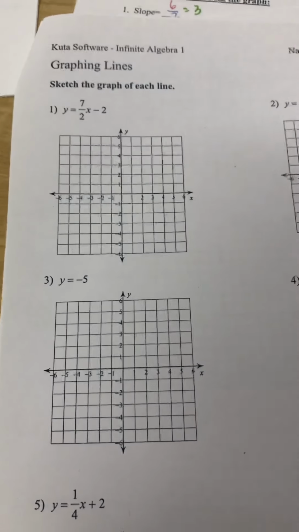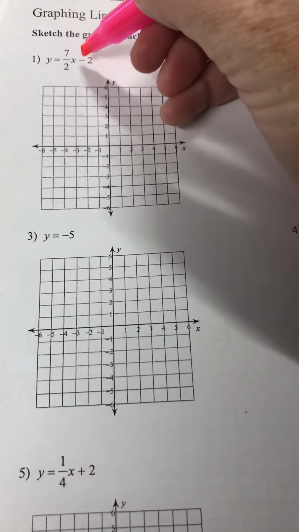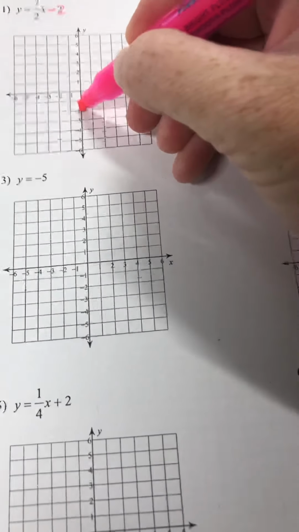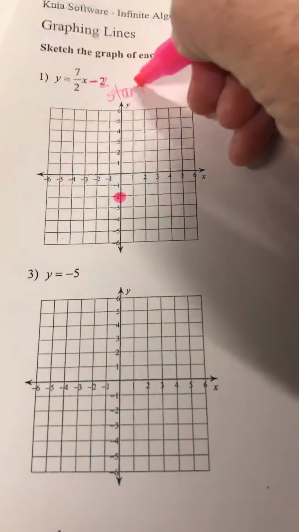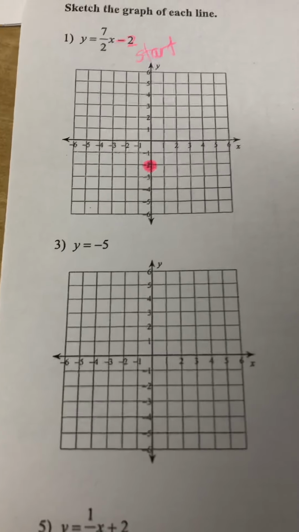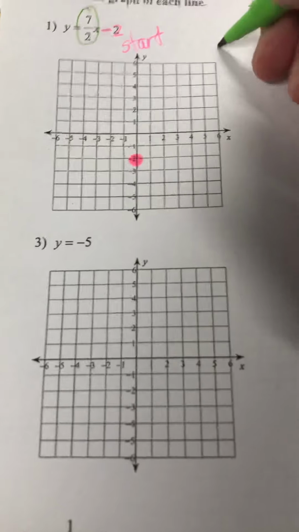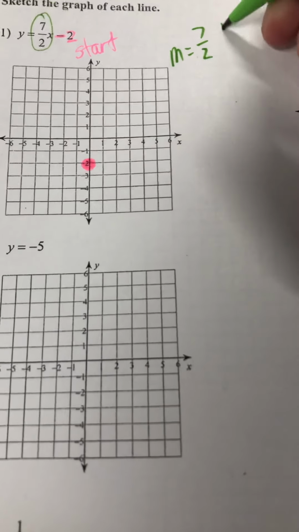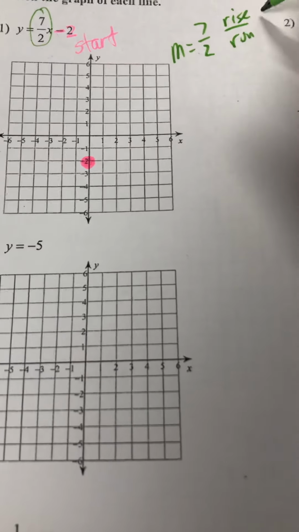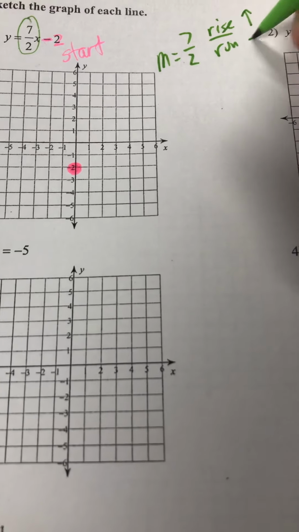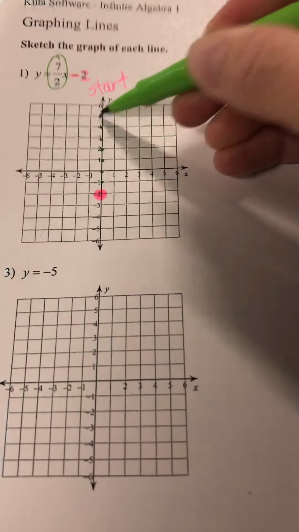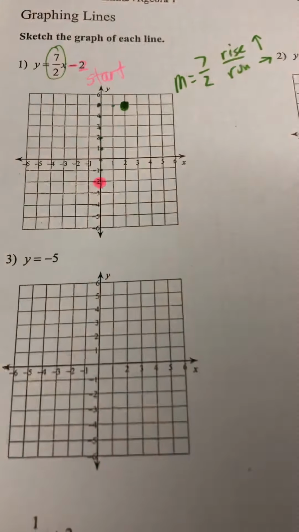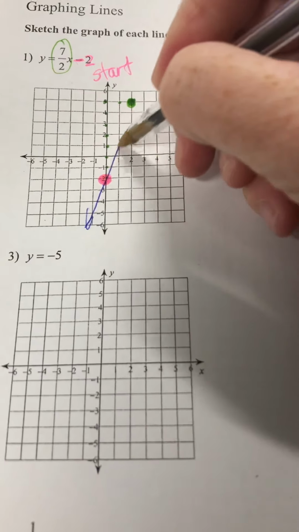Okay, last one here. We're just going to practice a few more of these. So again, we're trying to start from the y-intercept. So right here we start at negative 2 on the y-axis. That's where we're going to start, at the y-intercept. And then we're going to use 7/2 as our slope. So 7/2 is my rise over my run. Because that's positive, I'm going to go up 7 and to the right 2. So right here I'm going to go up 1, 2, 3, 4, 5, 6, 7, to the right 2. And then I have 2 points to make a line.